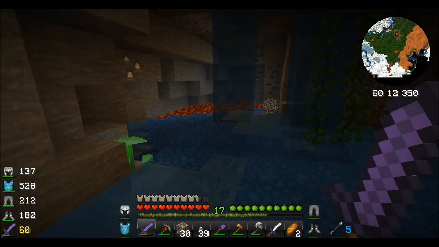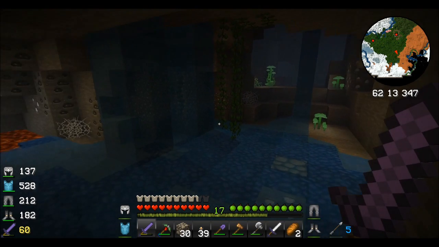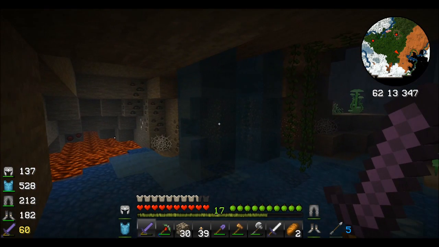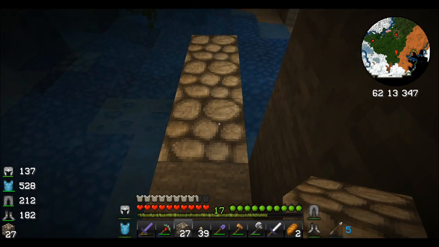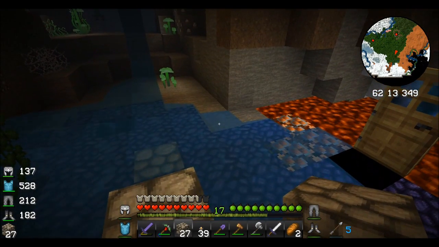Oh, water. Water. Cave. Okay. All right. Lava. Water. Cave. Oh, we're very close to home, actually. How boring. And a creeper back there dancing. Look, we're very close to home, actually. And there's lots of water and lava. I don't like this. Oh, there you go. The plant just broke and it gives a glowstone. I don't like this.